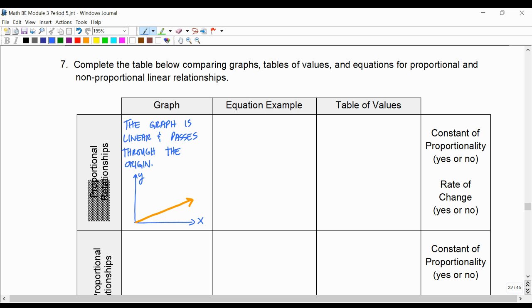What happens with equations that are proportional? Well, they come in the form y equals mx with nothing else attached. So some examples could be y equals 2x, y equals 3 fourths x, y equals just x or 1x.